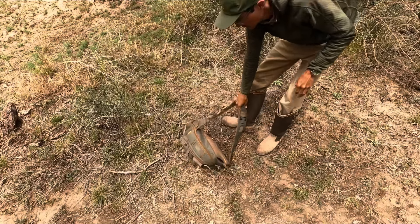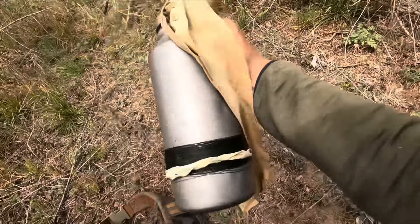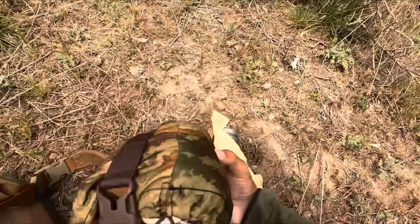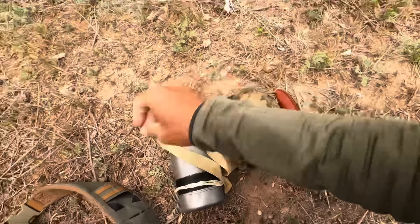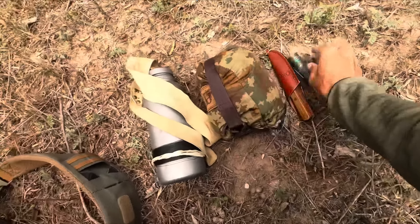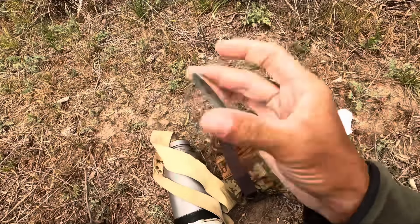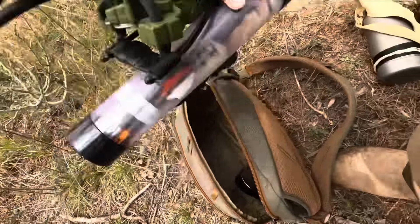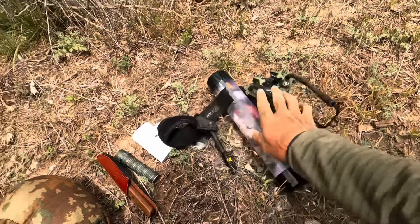Headed back out into the wild, and all we've got to survive are the contents of this sling pack here. So let's see what we've got. Got a water bottle with some fishing line on it, hammock, small knife, flashlight, a little bit of toilet paper, magnifying glass, got a slingbow, three arrows, broadheads, and the release for it. And then I've got one can of tuna.